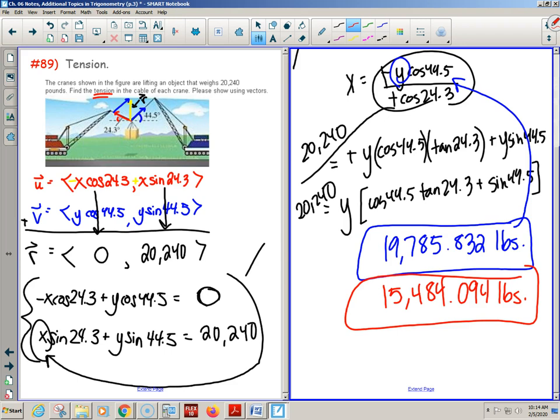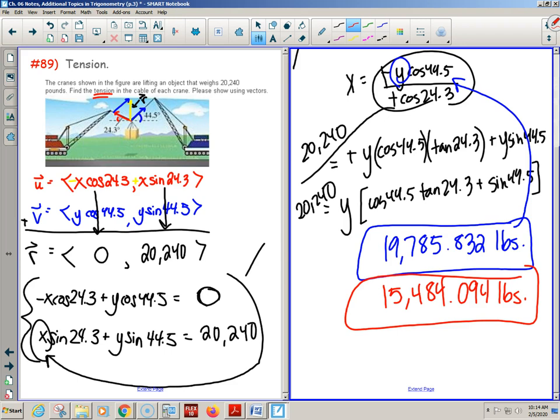But anyway, Vanessa had a good idea as far as, hey, don't they just add up to be 20,000? But they don't. And that's why we need all these angles in here, to show what's going on as they're working at diagonal directions, which is kind of crazy.